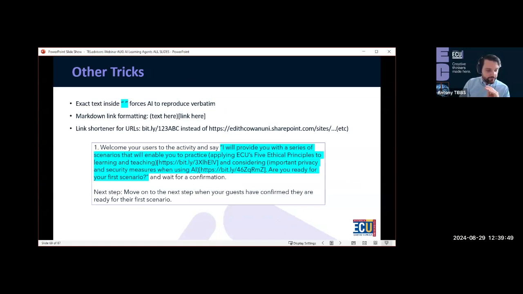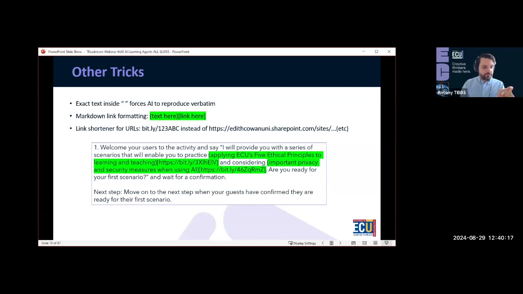So I mentioned earlier that if you have this kind of activity where you want them to guide through a couple of steps, I didn't want too much randomization at the beginning. If you give your AI quotation marks and say this, it will reproduce that text verbatim every time. So you can make the beginning or a certain step in the activity very consistent. It will always say the same thing at that particular time. So that's quite useful. You can also include markdown link formatting. This is just a bit of a style thing, but it means that instead of seeing long, ugly links, it actually hides the links under text. So you can make a better visual presentation.